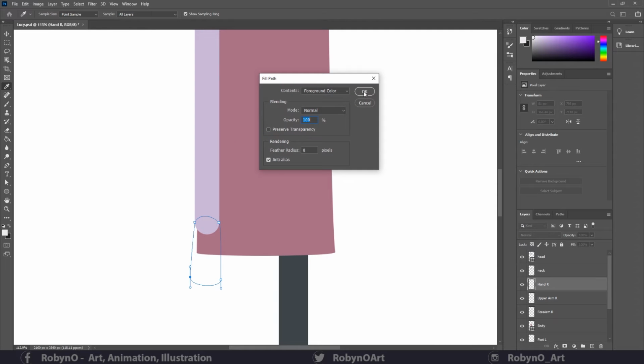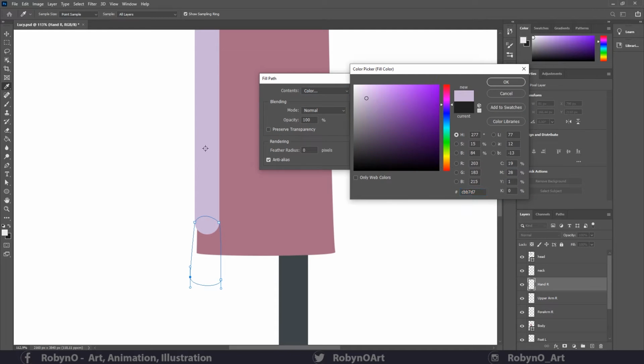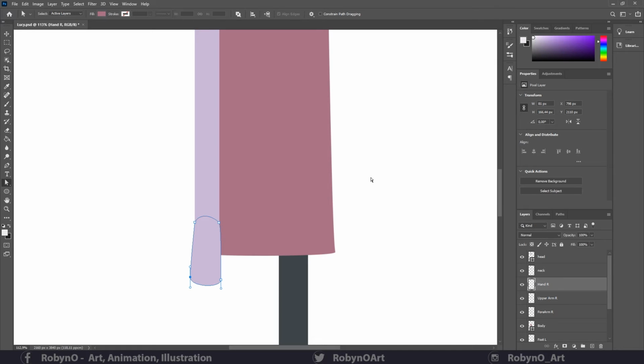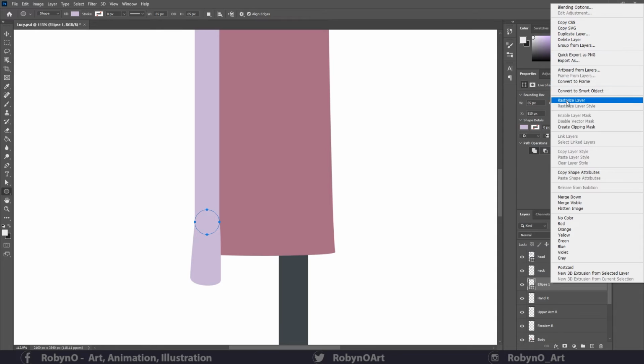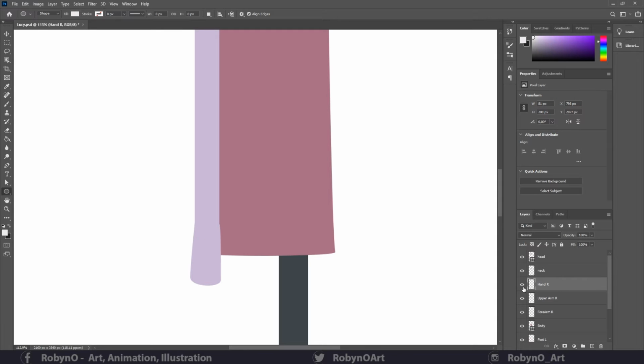I'm going to say full path and then pick the color of the arm and fill the path with that color. I'm going to create a ball joint for it. Rasterize the layer, Control E to merge, turn down the opacity so we can check the joint. Looks good.